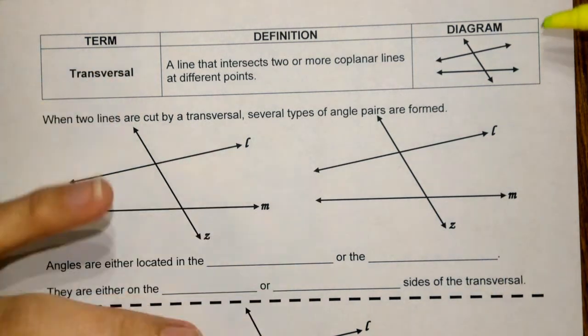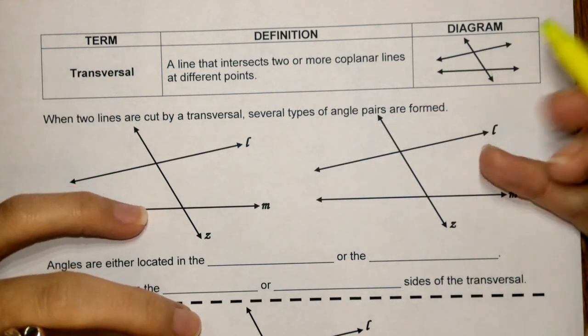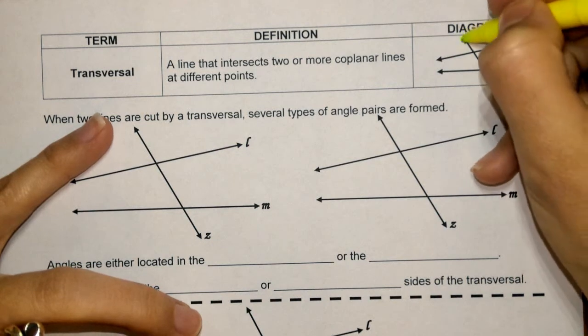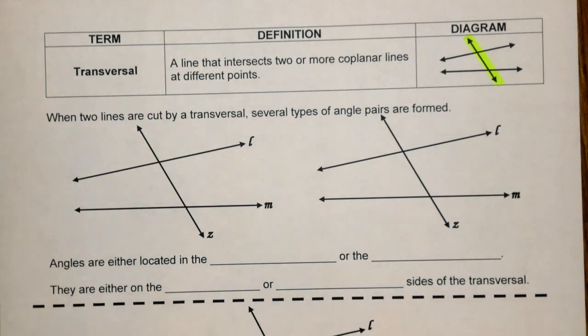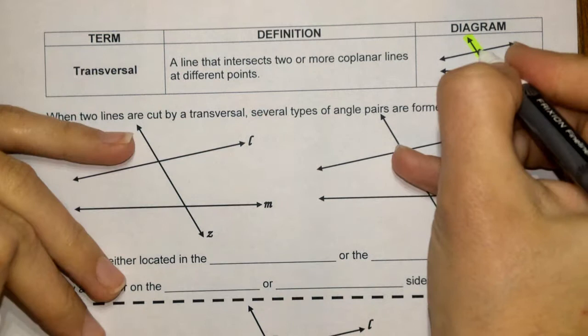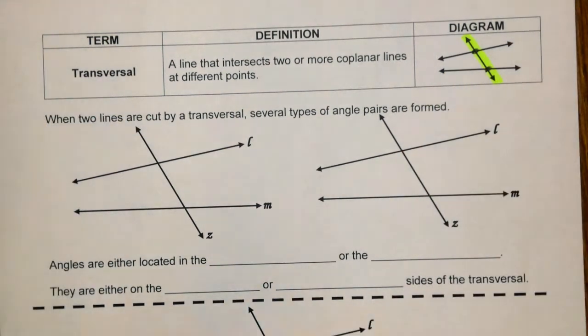All right, so what we have here is two lines. The transversal is going to be that line that intersects at different points. So it intersects one line right here and one line right here. Those are the two different points. When we're dealing with lines and a transversal, there are different areas that we need to know because we're going to start naming different kinds of angles. So when two lines are cut by a transversal, we've got about 5 new angle pairs we're going to learn.